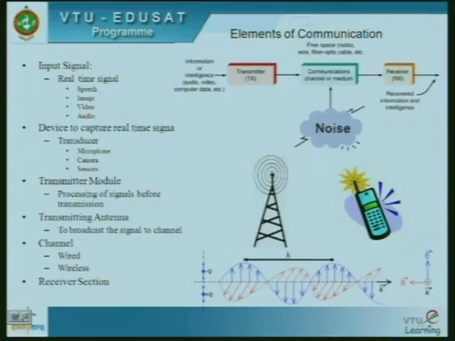So to generate an electromagnetic wave, you need to have an antenna. At the transmitter side, you have a sensor and then a transmitter. The output of the transmitter is connected to an antenna. What is an antenna? An antenna is a very simple device. Let me take a simple conductor, a simple wire, maybe copper, aluminum, or whatever.